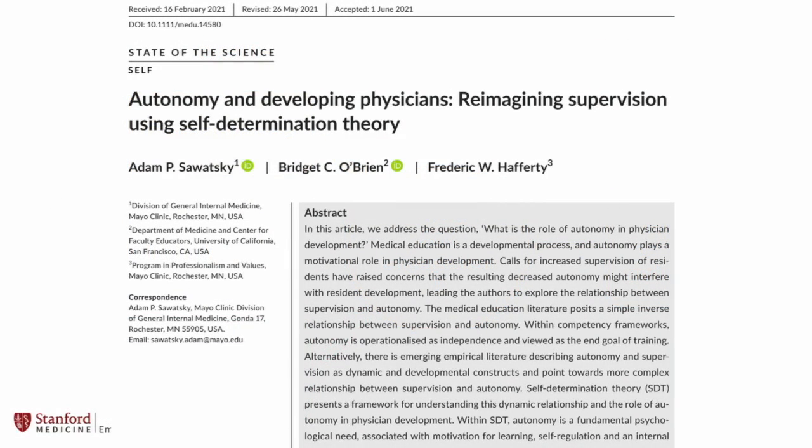A couple different interesting places, again, where this comes up, because I know we're really focusing on scholarship. Using self-determination theory to talk about how we help along medical education as we're teaching our residents to become more autonomous. So this is a great article that uses self-determination theory to talk about how we find that balance between autonomy in our residents so that they become intrinsically motivated in learning and their educational process, but balancing that with the supervision that we need in education for patient safety.